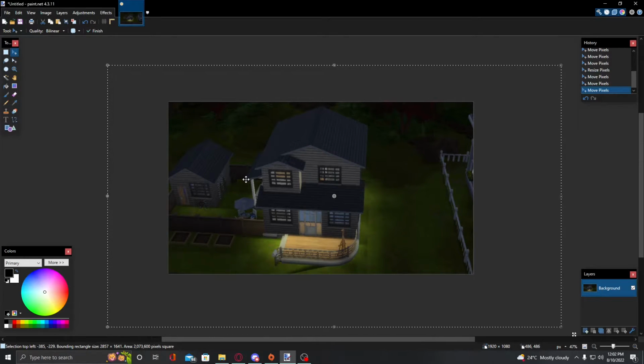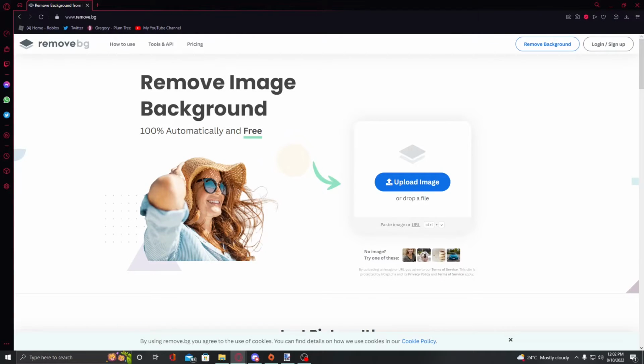Once you take that thumbnail picture of a surprise face, input it into your PC, and then go to this website called remove.bg. It removes backgrounds off of all images, and it does a pretty good job, and I do it for all of my thumbnails. So yeah, I'm going to show you guys right now. So this is the website, and it removes backgrounds from everything, and it's really actually good. The AI is really amazing.